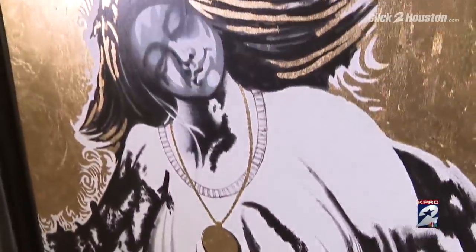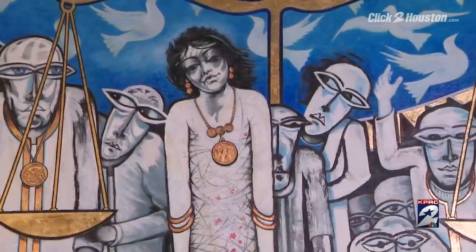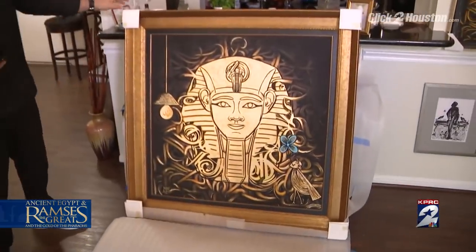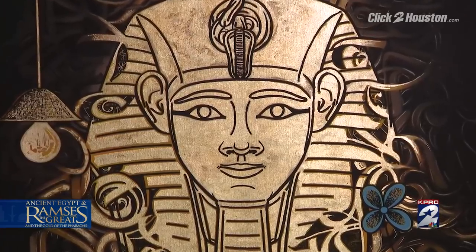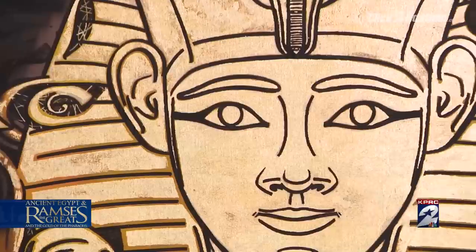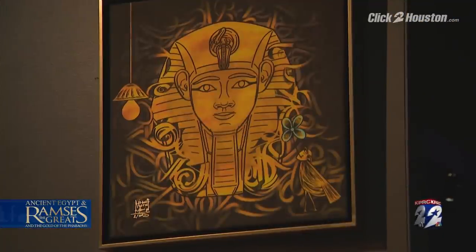So I create a painting inspired from the King Ramses called The Secret of the Golden Ramses. It's a huge achievement for me to collaborate with a museum. The way I created this face, the way of lighting, it's kind of the king, he's coming back to life. He's coming back to us, but the lighting, it's kind of the pyramid's shape. All my artwork, it's all about symbols. So I want to make something really modern and contemporary at the same time, inspired from this amazing civilization.